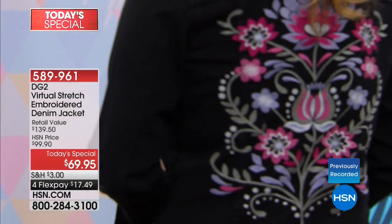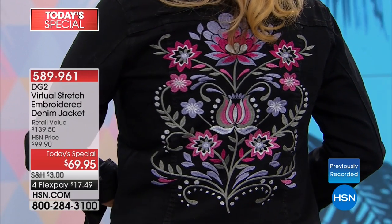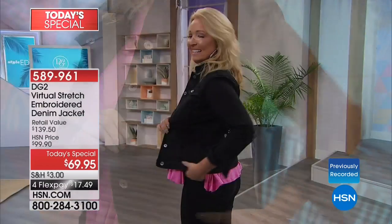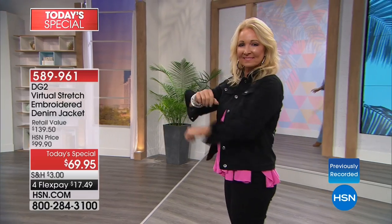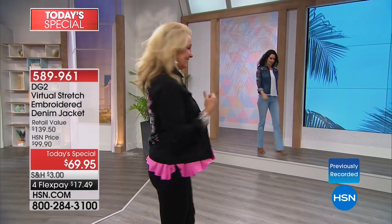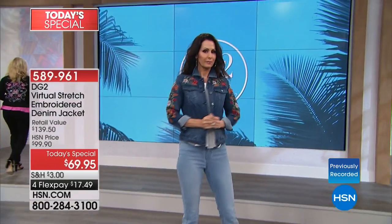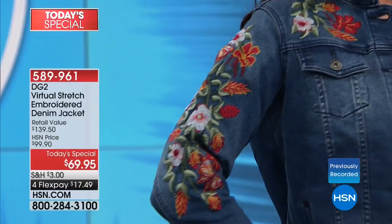The roses. And then if you're like Gina, who wants to be noticed, and you love color, this black to me, again, look how beautiful that array of color is in the back. I mean, it really pops against that black background, especially with the hot pink showstopper shirt for $29.90 that she's wearing underneath. It's subtle, but it's enough that gets noticed, you know? And if there was embroidery on the front, it might be too much.